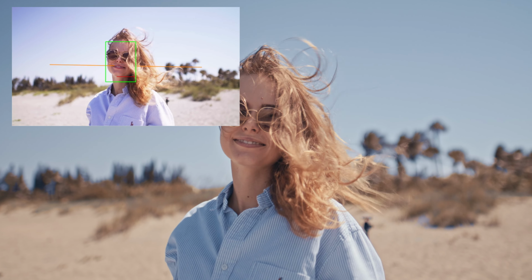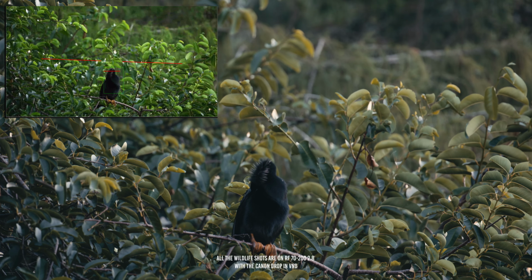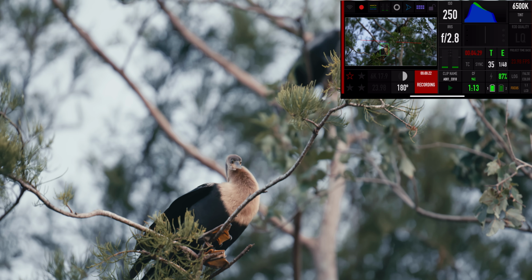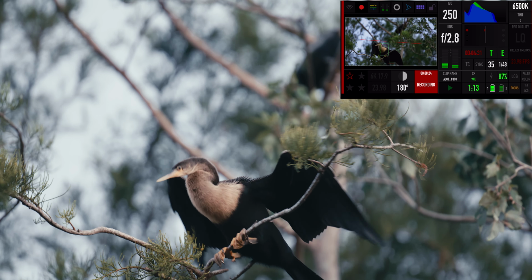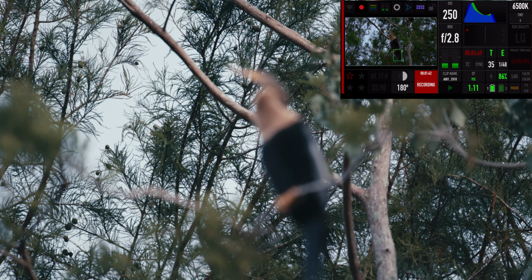Now, I also took it to the park nearby and I tried to shoot some wildlife. Not good at all. I would just highly recommend to use manual focus. I would not rely on autofocus at all. Even at times where it looks like it's in focus, the square, let's say, would be green, even on the screen or a monitor that you have. And let's say it's a bird, right? So the body of the bird will be in focus, but you come home and the eye will not be, where in mirrorless camera world, now you can have eye tracking of birds and all kinds of animals and stuff.